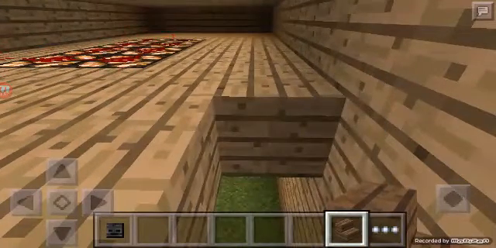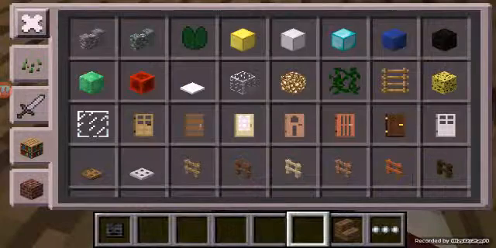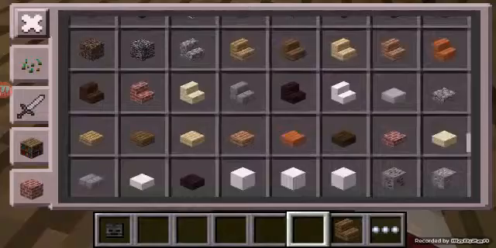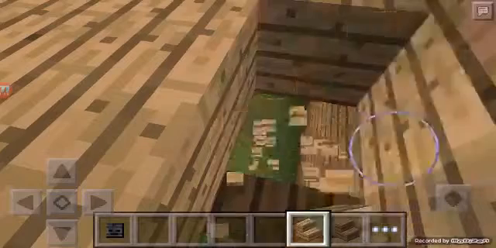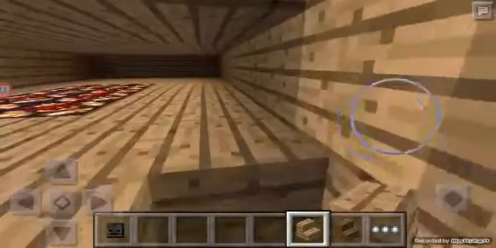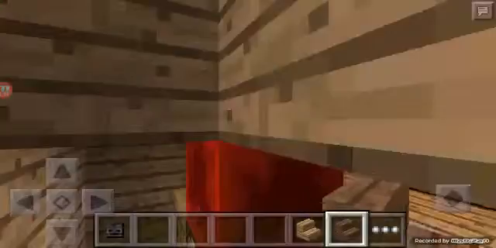Wait for this stair. So for this stair, I got a great idea. What we can do is we can take this and, oh, not like that. Not like that. Make it look like it's the block. Yes. Put this one. Okay, we broke kind of the wrong block.